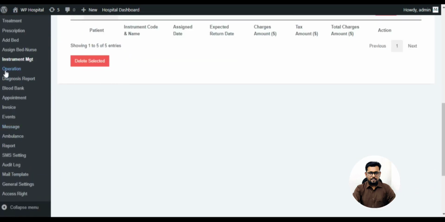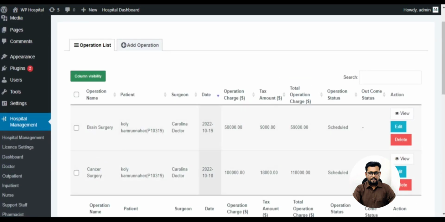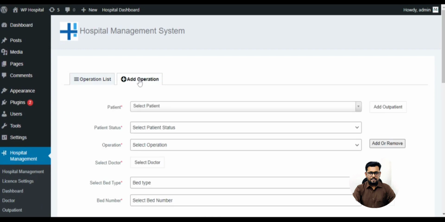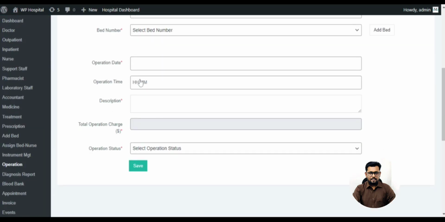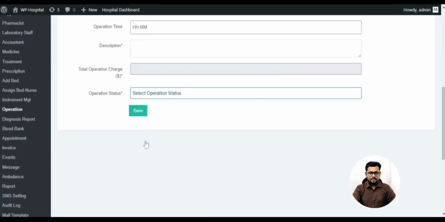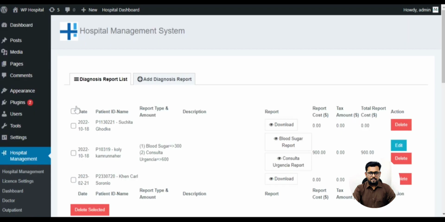Now you also perform operations as a hospital. You have multiple surgeries planned. You can schedule those surgeries as operations. There would be OT theatres 1, 2, 3, 4, 5. I mean, this kind of management is also possible. You assign a doctor who will perform the surgery, the operation date, and those kinds of details can be added easily over here. Whenever there is a treatment, you can also add a diagnosis.